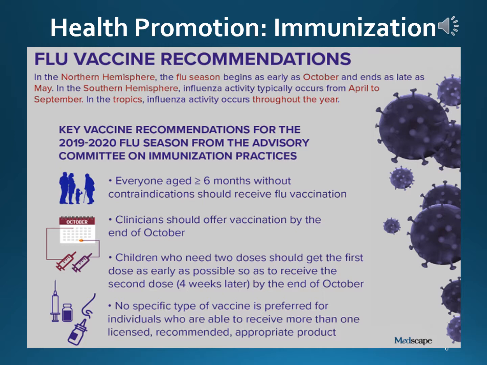Just a little bit on kids, because I said greater than or equal to 6 months. Little kids who are on their first dose actually get a divided dose. They get 2 doses. So they'll get the first dose as early as possible, and then the second dose is usually about 4 weeks later. And the sooner you start this right when the vaccine becomes available, because then you can't have your second shot until a month later. So it's really important to start the little guys who need 2 doses early.